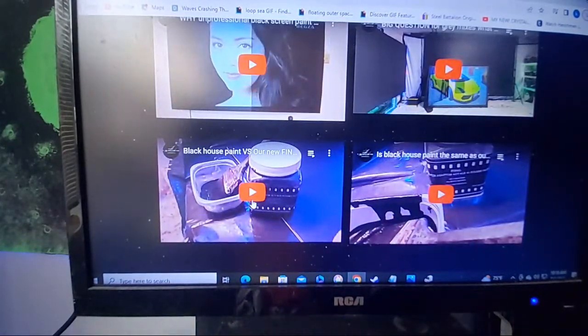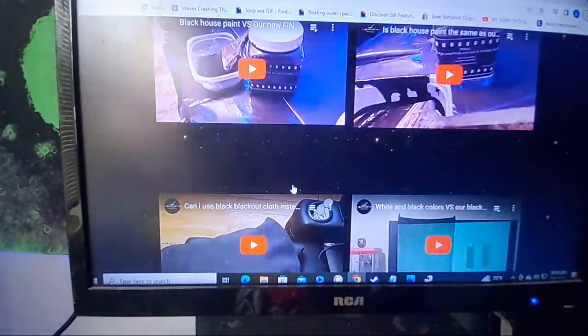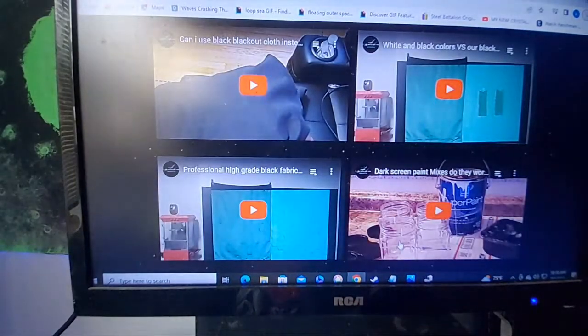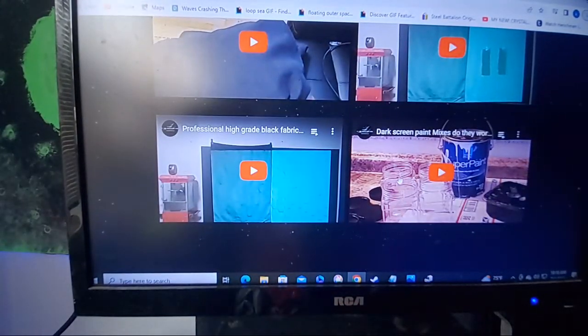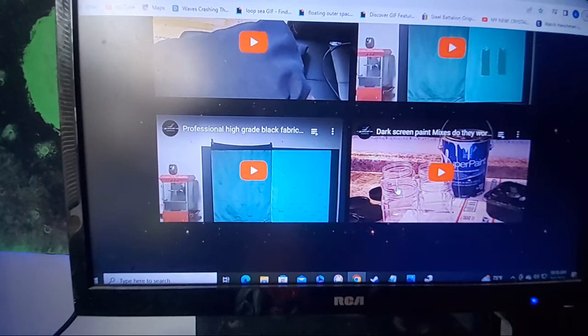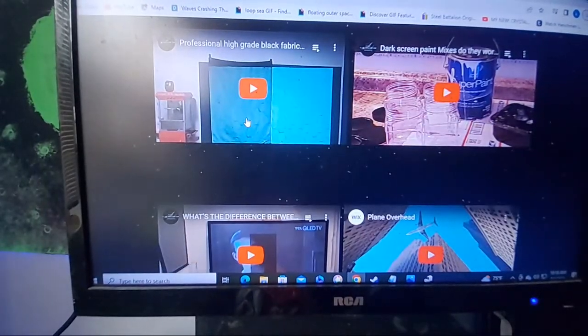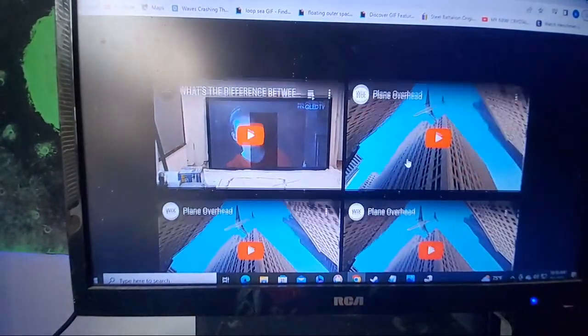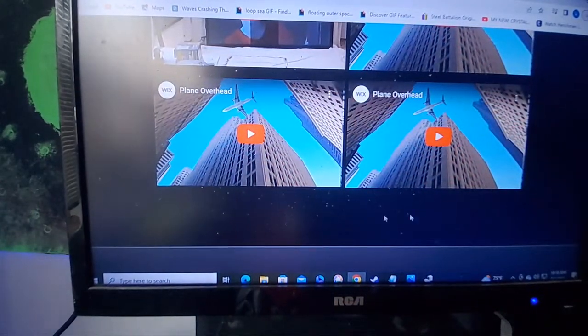And we got these at 1,000 lumens too. Actually, I have a demonstration here where I made 4 different versions of black screen paint to put against our product. Guess what? It failed. Fabrics failed. I want to put on the demonstration. As a matter of fact, we've got 3 more to go on here.